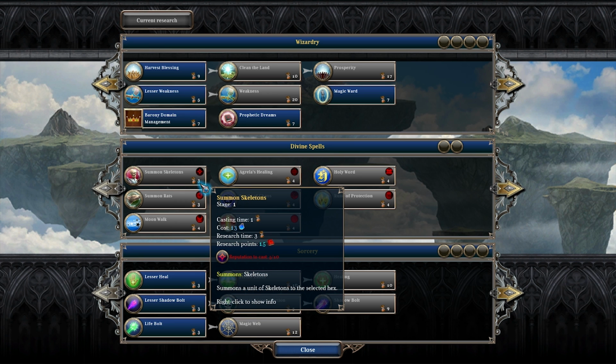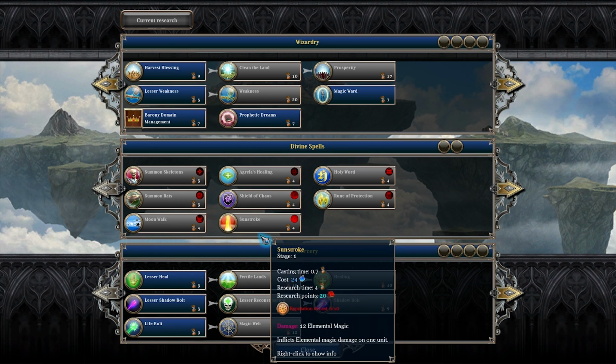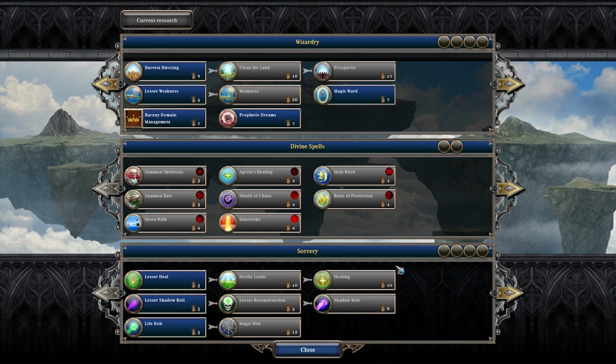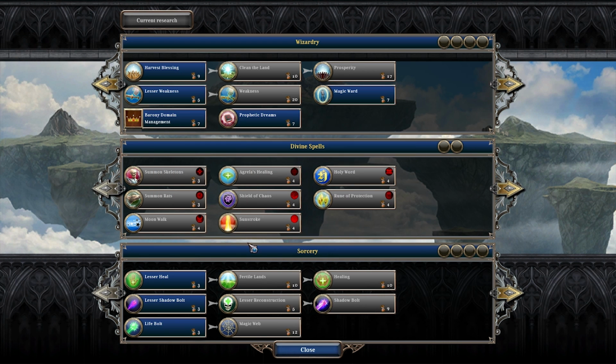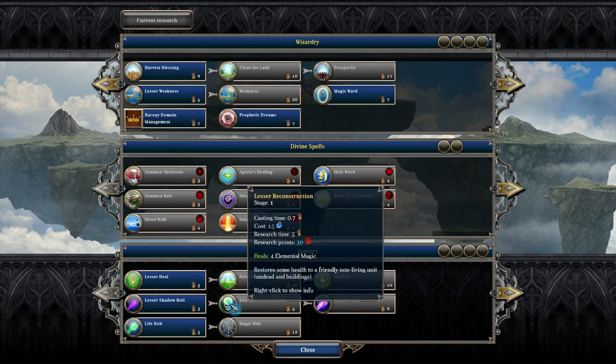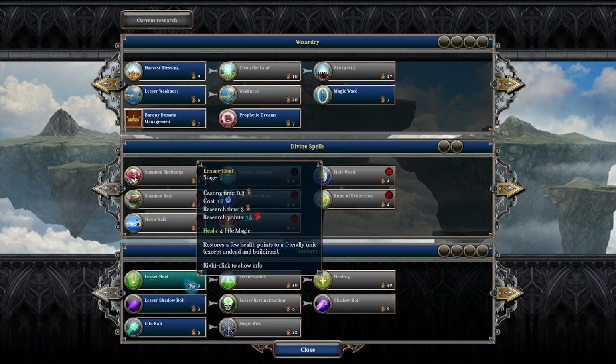Right, so I'm only at 5 reputation. I've got to find a way to boost that. I don't know. We'll take... Well, there's no point in getting this now. I don't need that. I guess I'll start working on sorcery a bit.